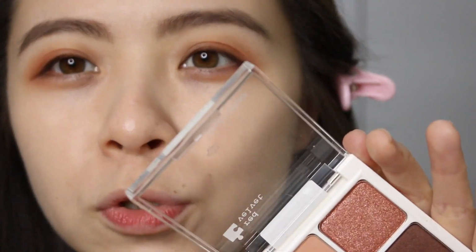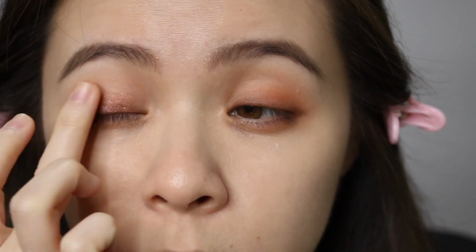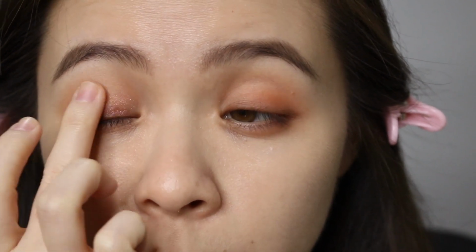So if you choose to just use this one on its own, like just all over the lids, you can also do that because this is very pigmented and you can get away with just doing this alone, without looking like, oh, you just applied a bunch of glitter on your lids. It will help you look like you at least put somewhat of an effort into your eye look. It just looks more complete rather than just a bunch of loose glitters on your lids. Start with the middle first, of course, and then just work it out back and forth.